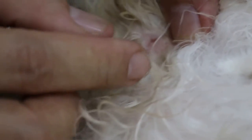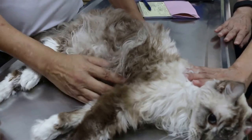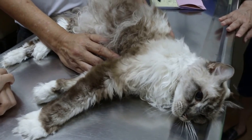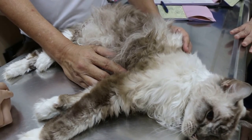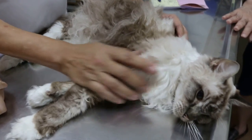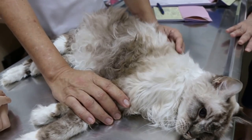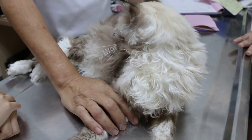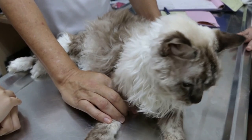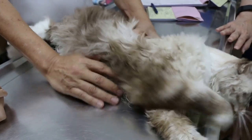It could be a urinary tract infection. The main finding is the kidney and the history, so we need a blood test about kidney disease — it could be just starting. The kidney is not producing the protein which stimulates red blood cell production in the bone marrow. We'll give a drip and take a blood test. If there are sufficient functioning kidney cells, after 7 days of drip the cat's kidney may recover function and the cat will regain appetite. If the kidneys are too damaged, the cat will not recover — so we have to wait and see.